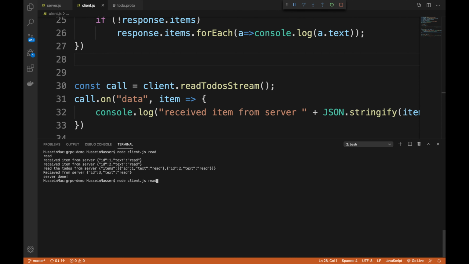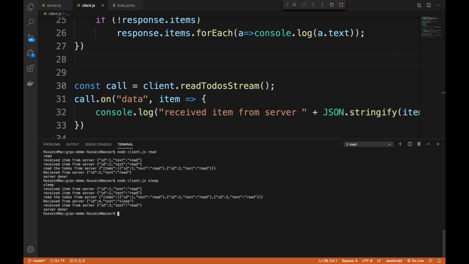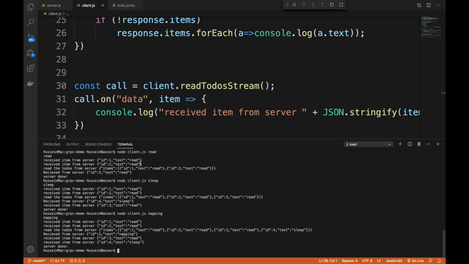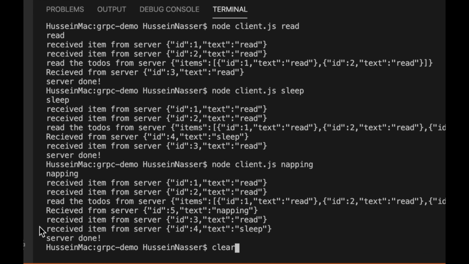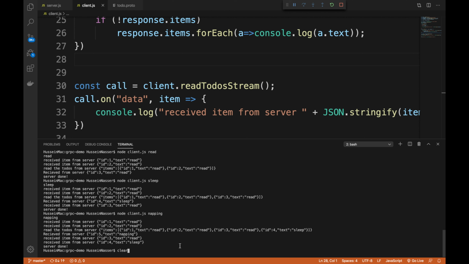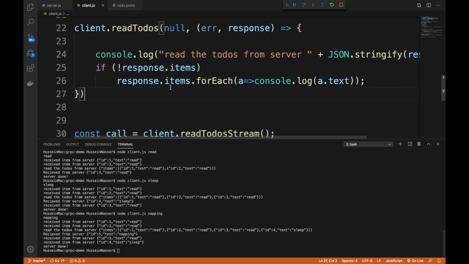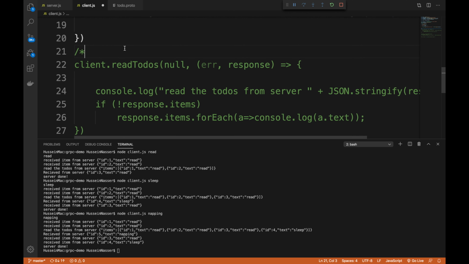All right, we're reading, we're sleeping, we're napping. Cool, we're getting something from the server, right? Receive item from the server, receive item from the server, and then server done. So we're receiving information, and we can just comment out this function, guys. We don't have to call this a million times.